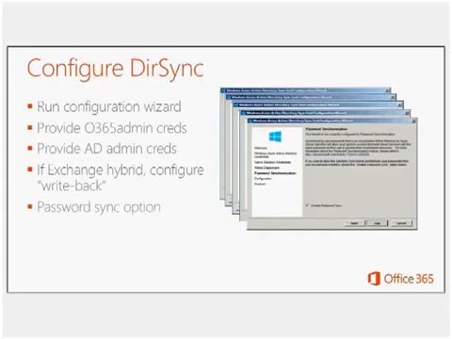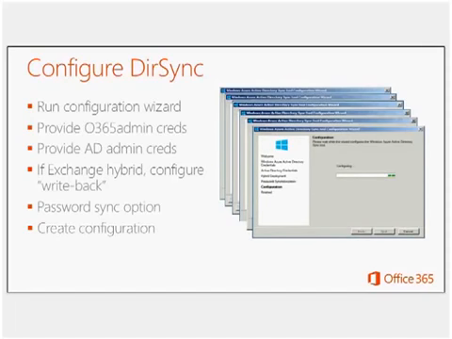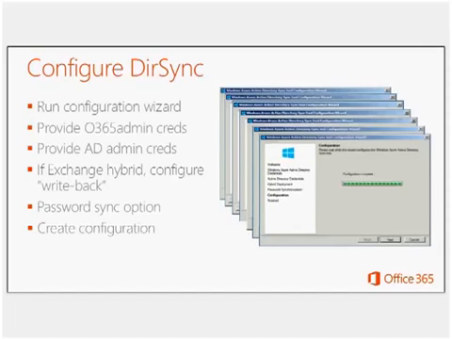We talk about password sync a lot. It's a click of a button during your config of DirSync. Right there, it says enable password sync, and that will literally enable password sync. There is no more configuration that's necessary. It is now creating the configuration, and then it will complete.